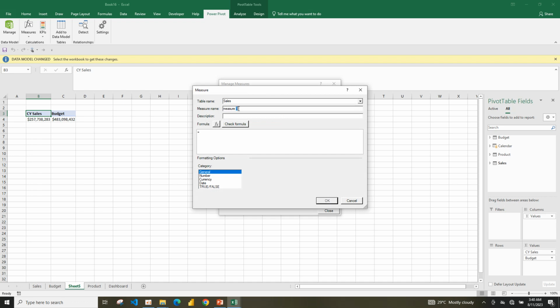The last one, that would be year on year growth, and that will be divide CYC minus PY comma PYC, then comma 0, also to be percentage.